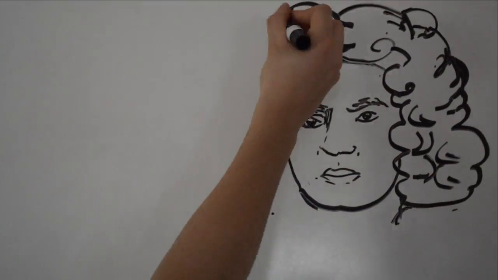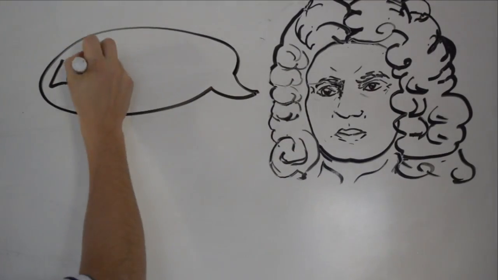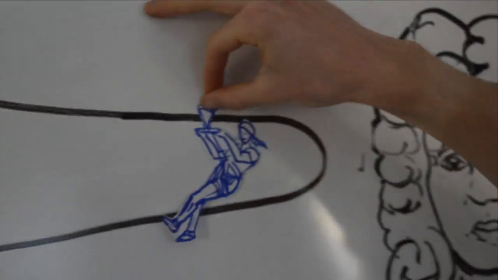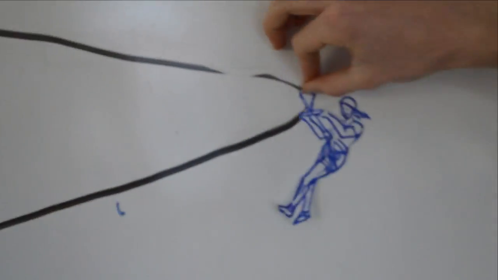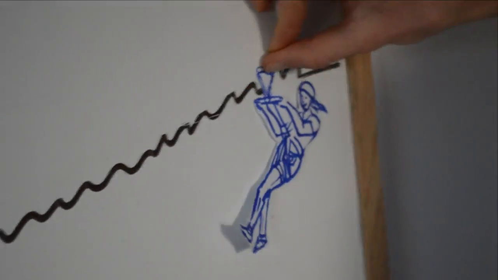Now, our good friend Isaac knew a ton, and through his experiments, he wrote down some nifty laws that we can apply to ziplines. Newton's first law. According to Newton's first law, this wild child will continue to drift along this zipline, growing old without her friends and family, unless a force acts on her to slow her down. Luckily, on ziplines, the forces of friction and gravity act on riders to return them to rest.